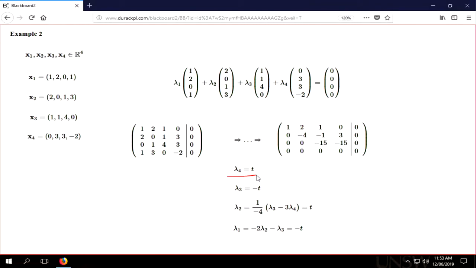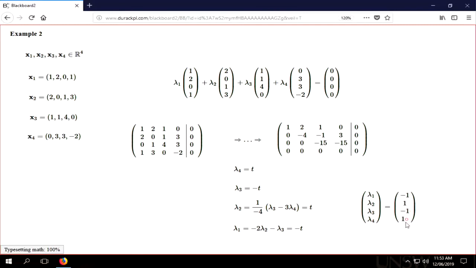When you do this in the context of linear dependence or independence, all you have to find is just one set of lambdas which work like this and are not all zero. So you don't have to actually parameterize. Often when I do this in a time stress environment, I don't even parameterize. I just choose lambda 1 to be some non-zero number, say 1, and I solve for the rest in terms of that 1. Like in this case, if I choose 1 rather than t, my lambdas will be these coefficients.